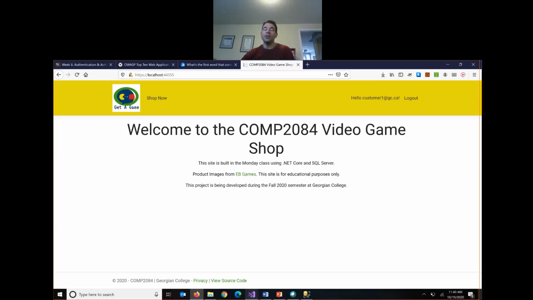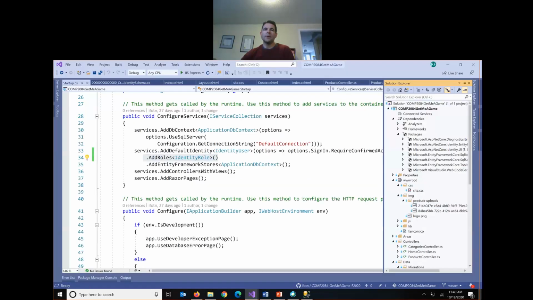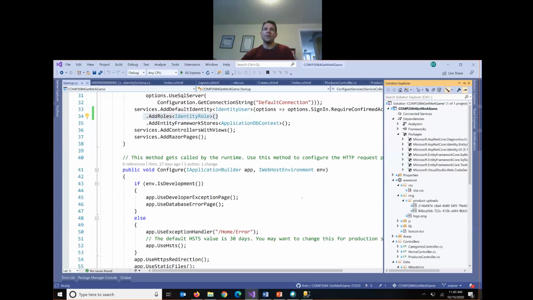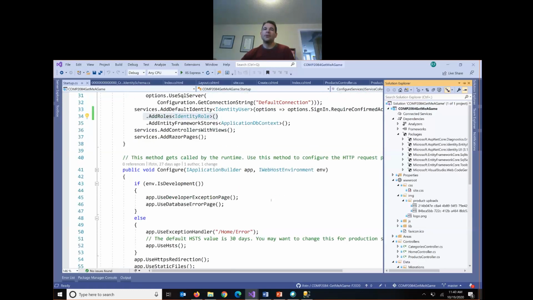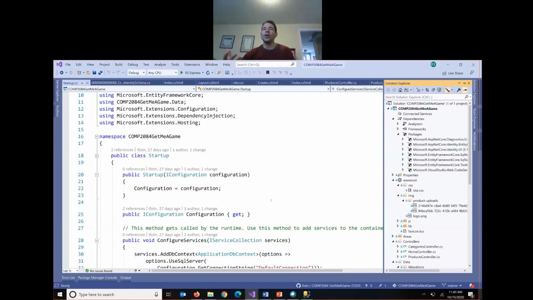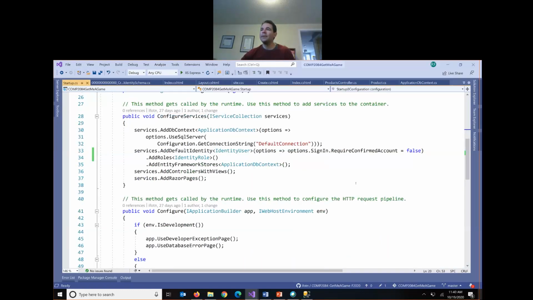Okay? Now you can change the settings. So if you want to configure the cookie, you can configure it in startup. For example, if you want to change the cookie expiry so that the login persists for a shorter period of time, you have the ability to overwrite how those are set. Yes, it is, Justin.